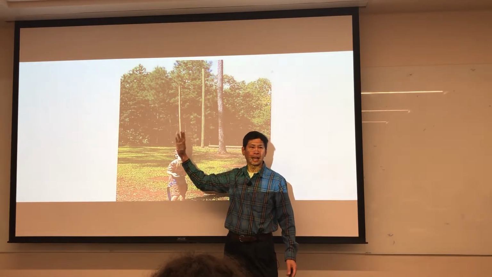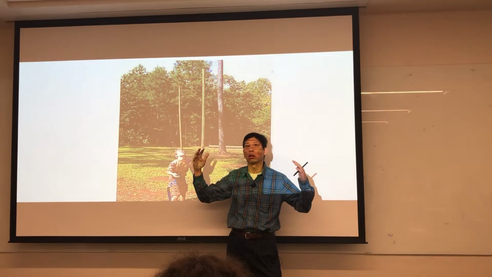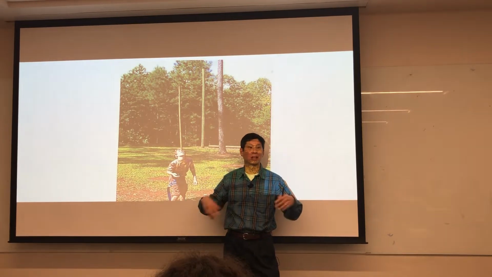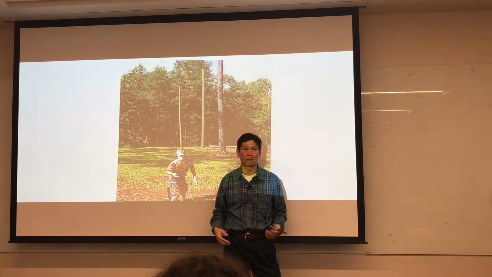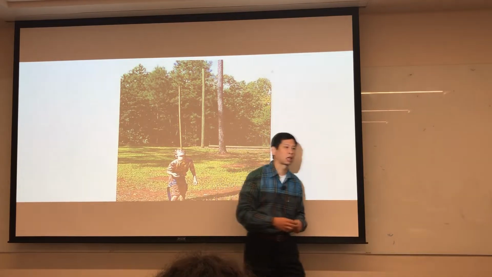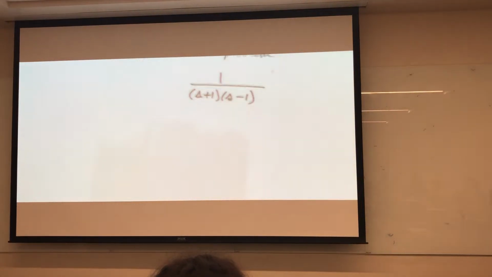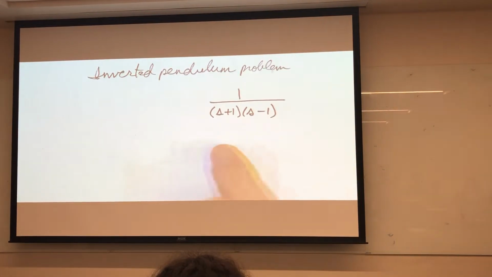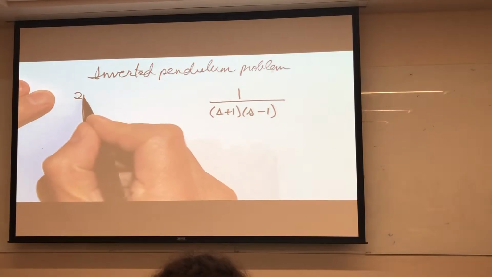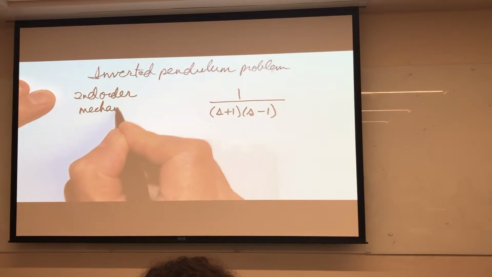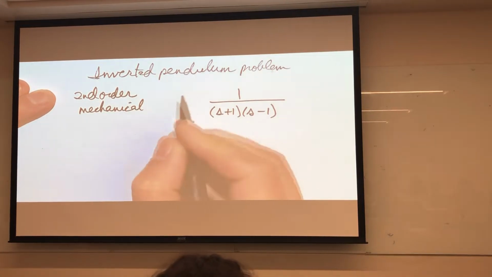And so if you were to write the dynamic equations of this thing and you think Newton's law, force is equal to mass times acceleration, and acceleration is the second derivative of position, you would expect probably to see a second order differential equation. And so if we do a transform of the second order differential equation, we end up with a second order model, which is why we have two S's here. Okay, it's second order. Think of this as a mechanical system.